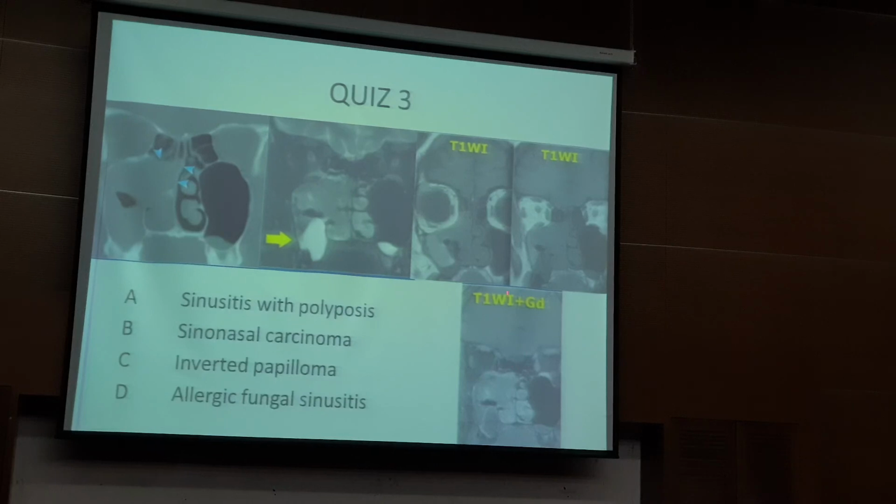Here you can see a T1 weighted image. On T1 you can tell that these two are two different things. This is secretion, which is bright on T1, and you can see some soft tissue within the nasal cavity, predominantly located in the lateral nasal wall. And here you can see further back, the soft tissue density. You can see the fluid. There's fluid here as well, and this is what it looks like.